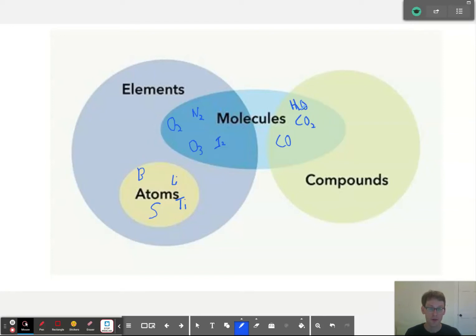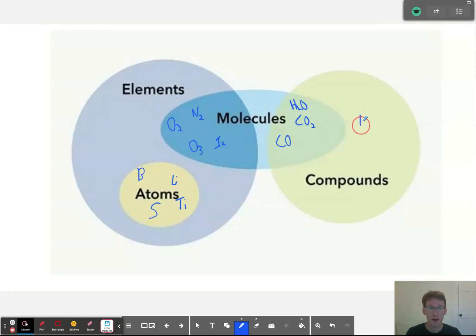These are cases where there are more than one atom chemically bonded together, which means a molecule, but also there are different types of atom bonded together, which makes a compound. Hydrogen and oxygen make water. Therefore, water is a compound. Now, some compounds exist, actually many exist, that are not molecular.